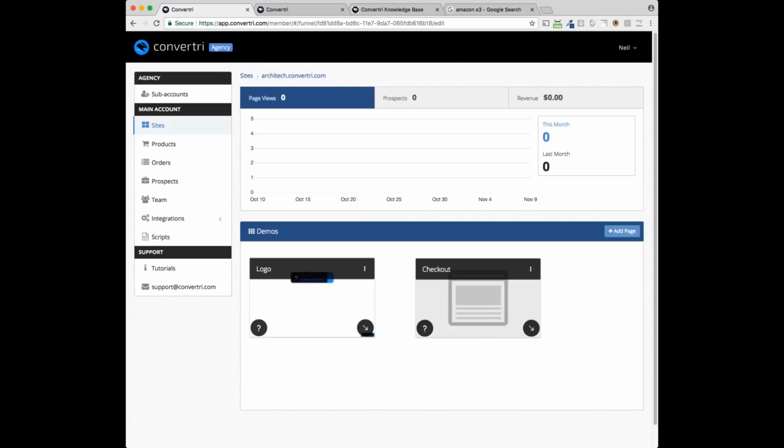So Greg's asked, is it possible to select a font size other than what's offered in the drop-down menu? Nope, sorry. At the moment, you're limited to what's in that drop-down.